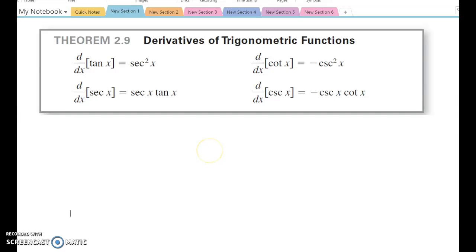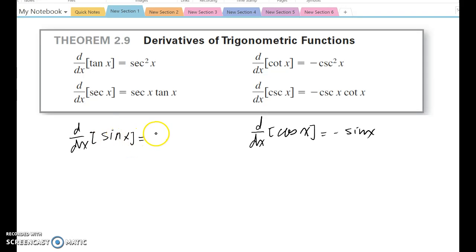If I put sine and cosine also under those derivative rules, then d over dx of cosine x equals negative sine x, and d over dx of sine x equals cosine x. Based on this, can you find anything in common between two different categories here?